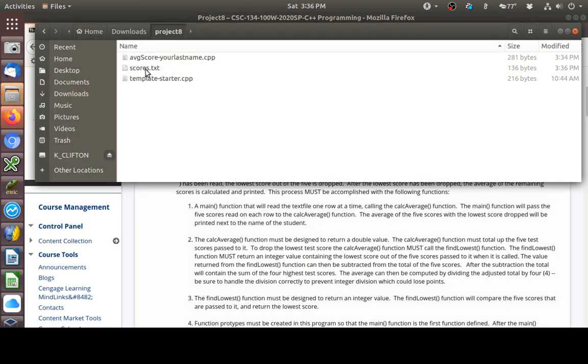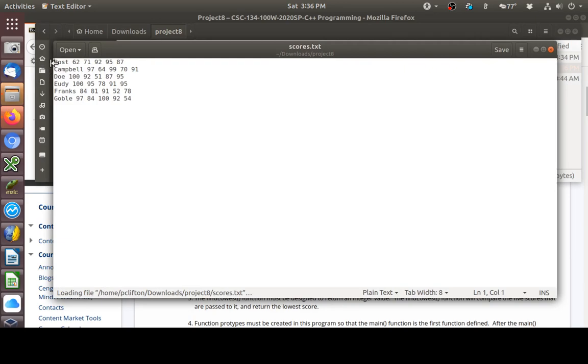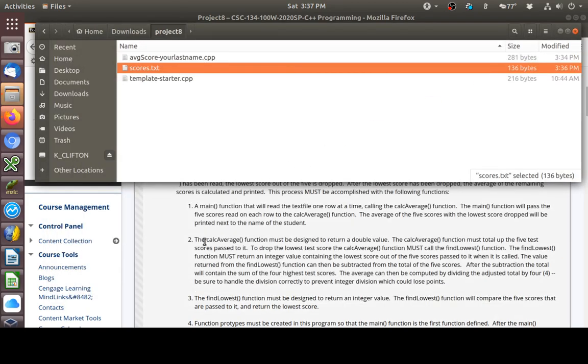Okay, so now we've got our average score and we've got our scores file. Let's see what's in that. It has a student name here, which is obviously a string, and then all the test scores do not have any decimal places on them, so they are all ints. You can see there's 1, 2, 3, 4, 5 ints on each row. So that's what's in our scores.txt file.